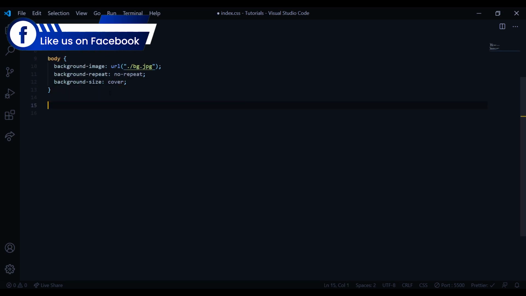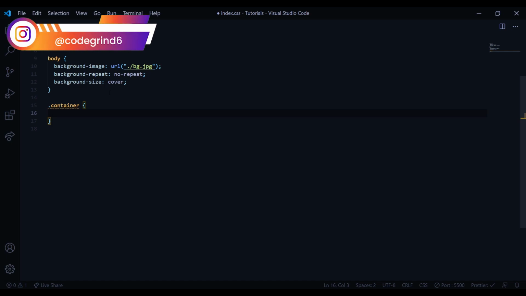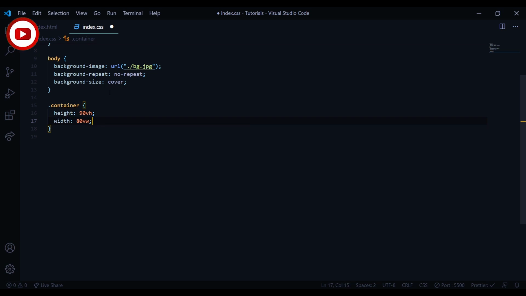Now we'll select our container. So the container holds the navbar as well as the body, and we'll give it a height of 90vh, width of 80vw. So this container is basically the middle part which had that glassmorphism effect, and it was holding everything. Now I'll give it a margin, so a top and bottom margin of 5vh and auto left and right, so this will center align. Left and right auto means the div will be center aligned. We'll also give it some padding such as 0 0 2em. So the 0 0 2em means top of 0, left and right of 0, and the bottom of 2em.